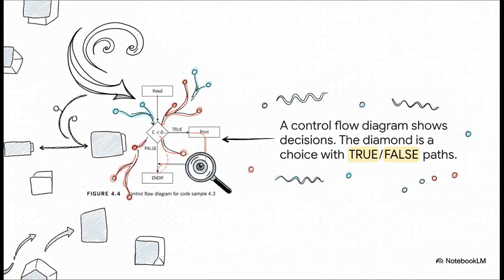You know, a super helpful way to picture this is with a control flow diagram. The boxes are just lines of code, the actions. And that diamond, that's our decision point. And from there, the code can branch out into a true path or a false path. Decision coverage demands that we design tests to go down both of those paths.